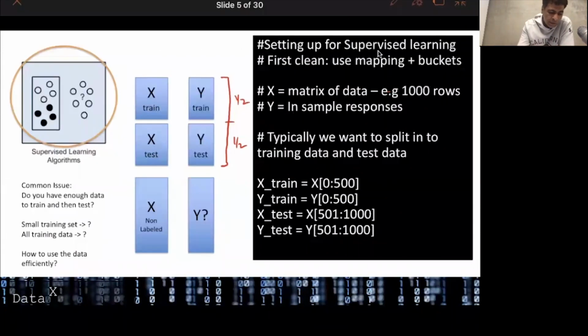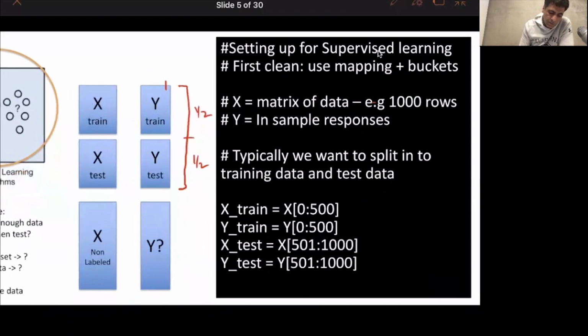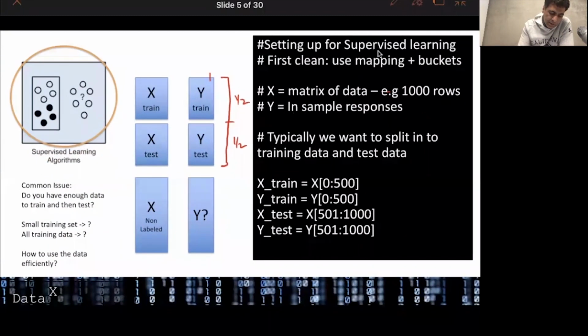Okay, so what we just looked at so far is a code example using scikit-learn, and we used linear regression. We used our table X and the labels Y, and we were able to use about half of that data to train.